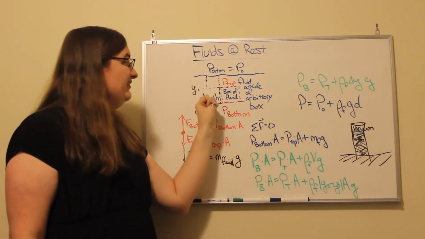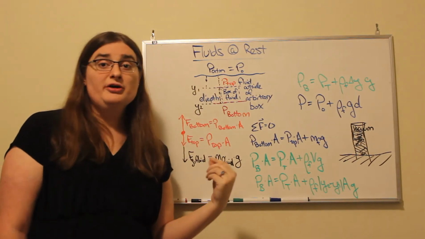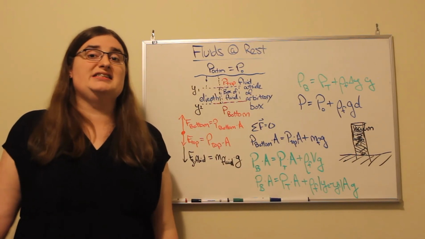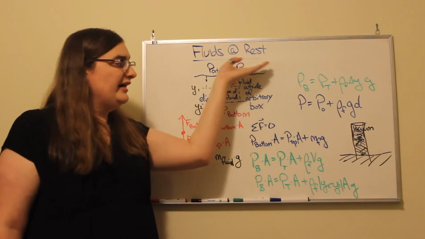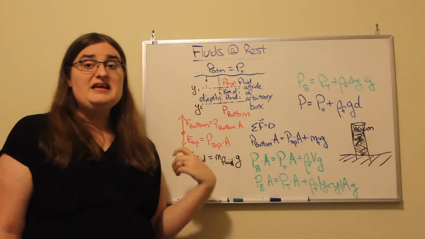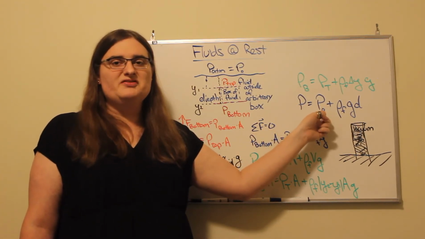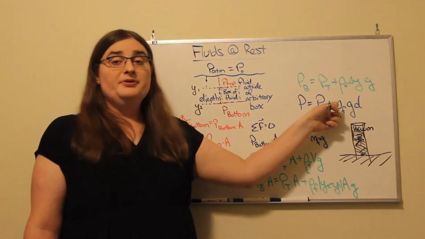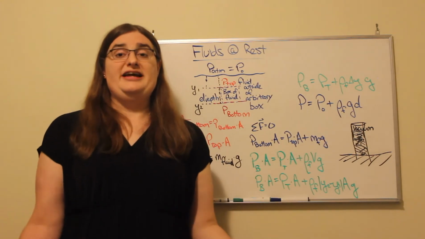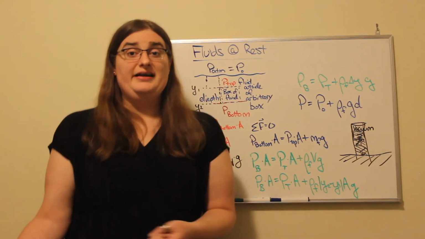So if we were to just extend this all the way up to the surface of our fluid, we could be at atmospheric pressure, we could be at any pressure. We'll call that arbitrary pressure P0, the pressure where we are at zero depth in our fluid. So if we measure our depth using a D for depth, the pressure at our depth is the pressure at a depth of 0, our surface pressure, plus the density of our fluid times the strength of gravity times our depth. So how is it then that we measure pressure in terms of a height of mercury?